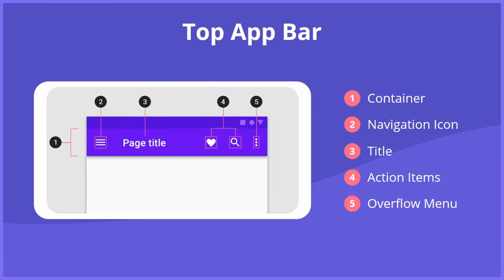The recommended placement of elements in a top app bar for left to right languages is: place the navigation icon on the far left. Place any titles to the right of the navigation. Place contextual actions to the right of the navigation. If you use an overflow menu, place it to the far right. For right to left languages, placement positions should be flipped.